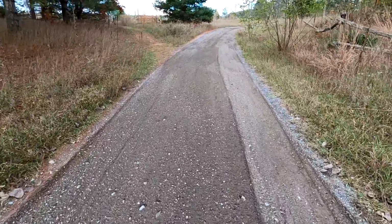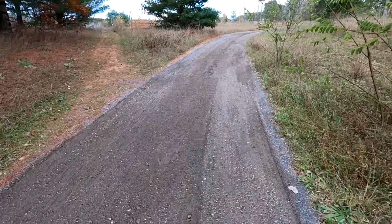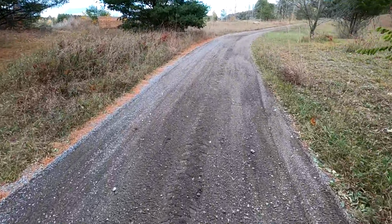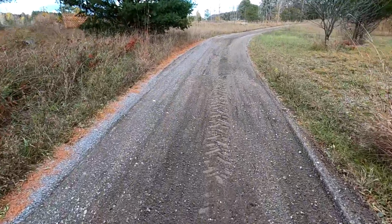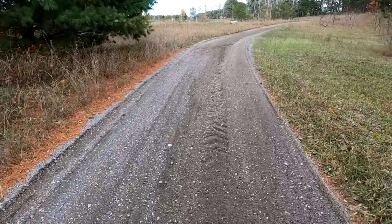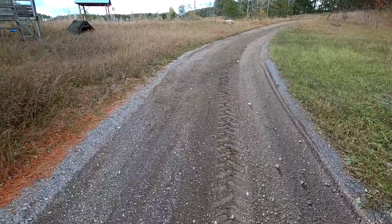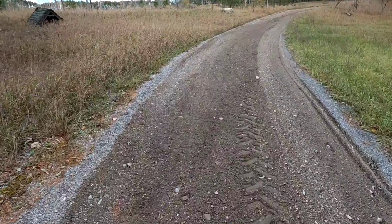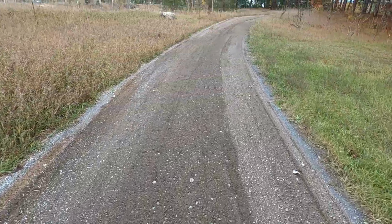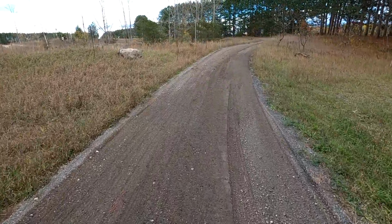The interesting thing about the box scraper, it's sort of easy to get intimidated because as you go along, the whole box fills up with gravel and you think you're destroying the driveway. But what that does is it carries a box full of gravel and sand and dirt along with it. And whenever it encounters a low area underneath it, a bit of that gravel and dirt drops out. Fills in the low area. Now here I've got a bit of a raised amount, but that's okay. So it naturally drops some of its load as it goes.